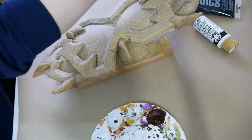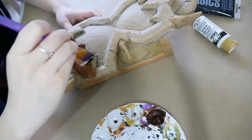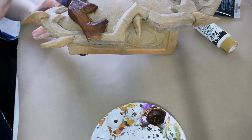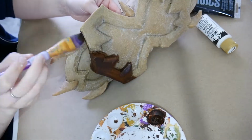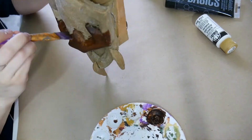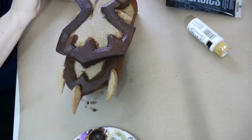Next up, I add some simple base paint colors. Similar to the mask, I'm using brown as a base color to build up the gold paint I will be using. Brown will give the gold color some nice warm undertones. I usually apply 2 thin coats of the brown paint to get even coverage.